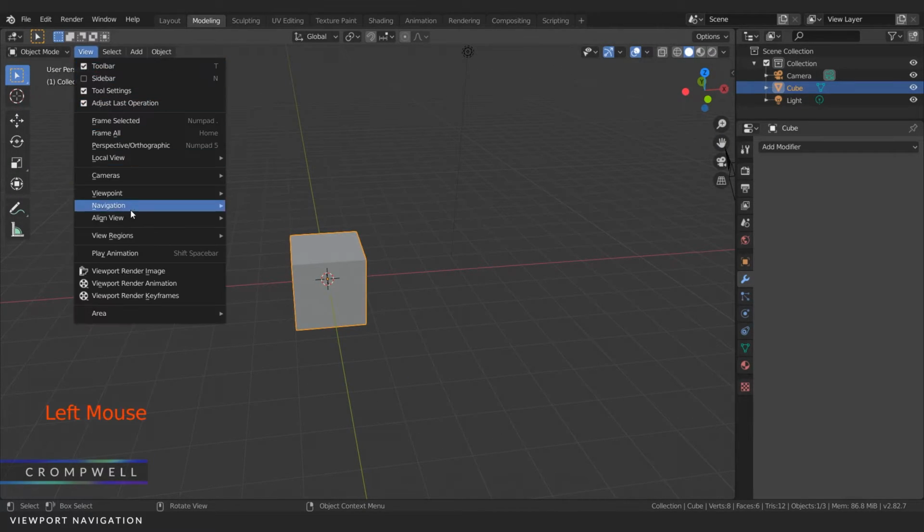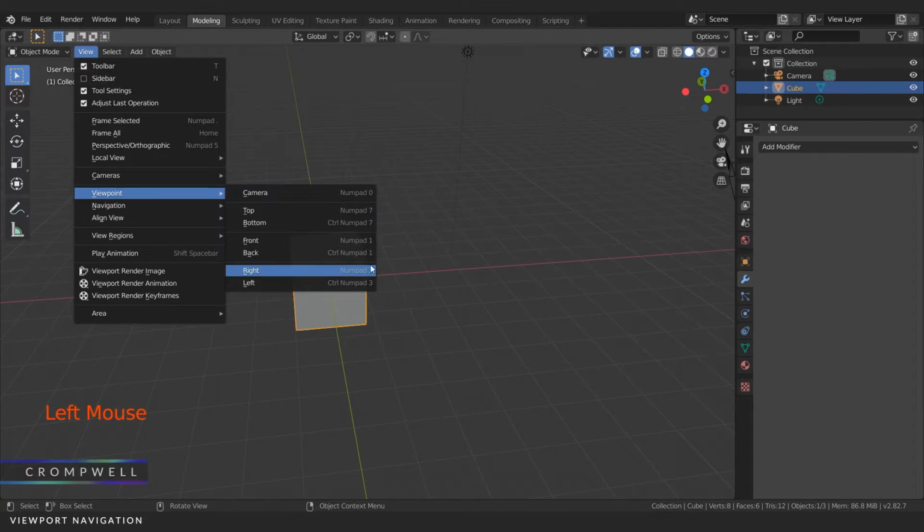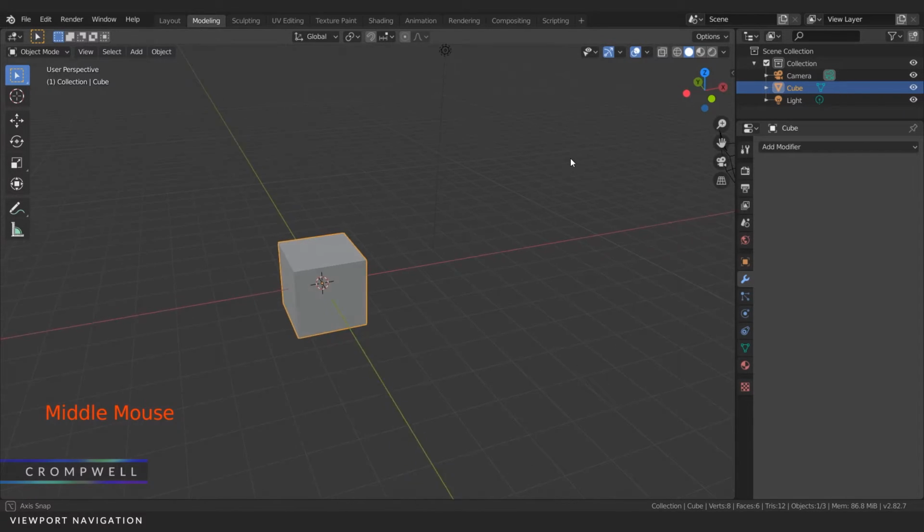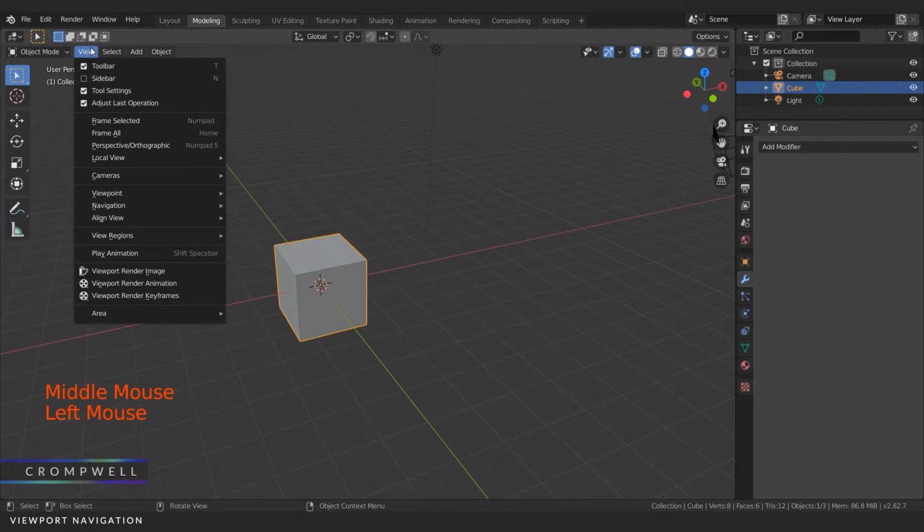So again, refer to this menu here if you need to until you can memorize the actual key presses. Again, I will call it out when I do it, or you'll have the reference from the add-on there in the bottom left-hand corner where you can see what I'm pressing.